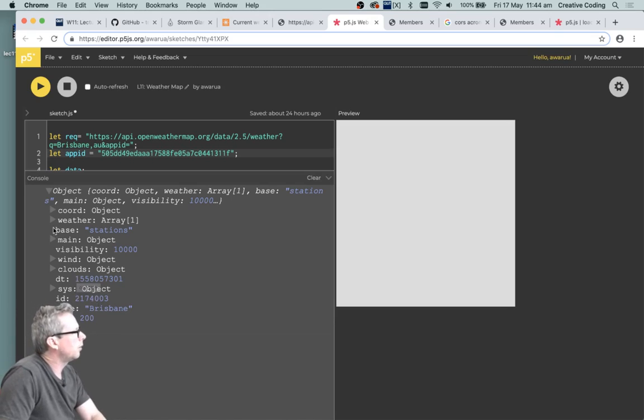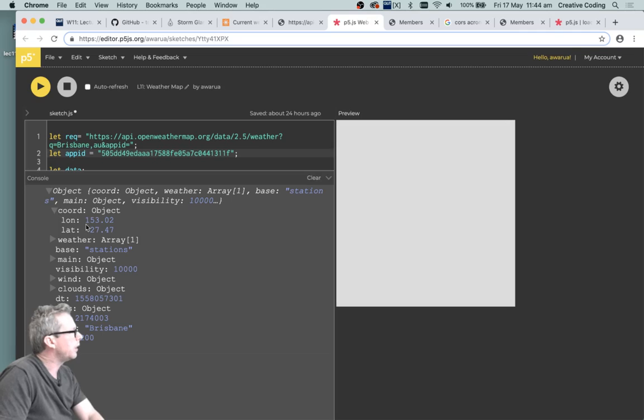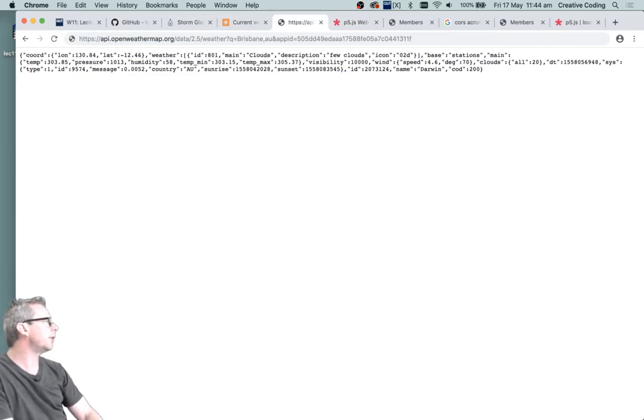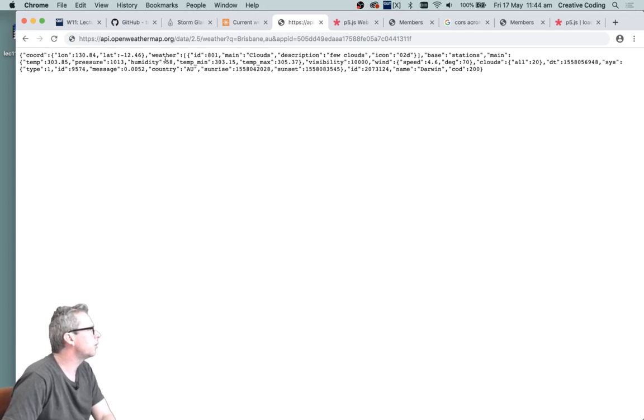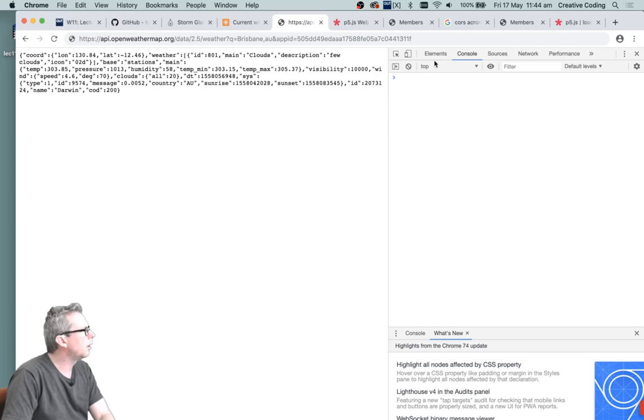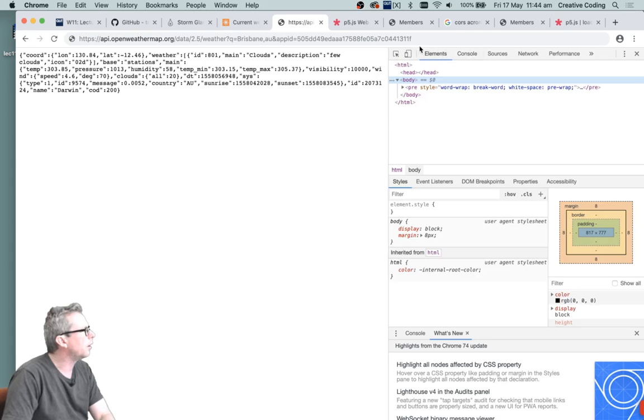So what does all this information mean? Well, if I go back to that page where I was just testing it out manually, you can see here that I've got the same things. I've got coordinate, longitude, latitude, weather, main.